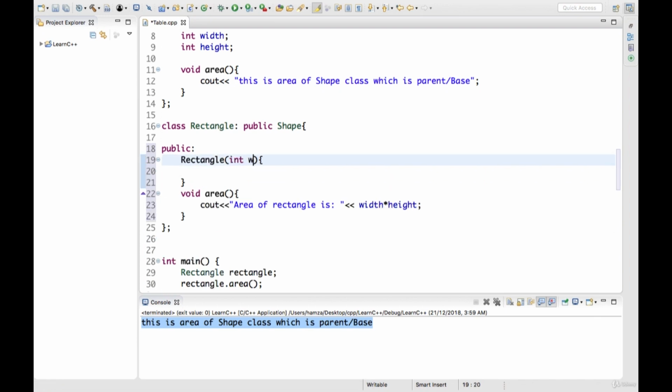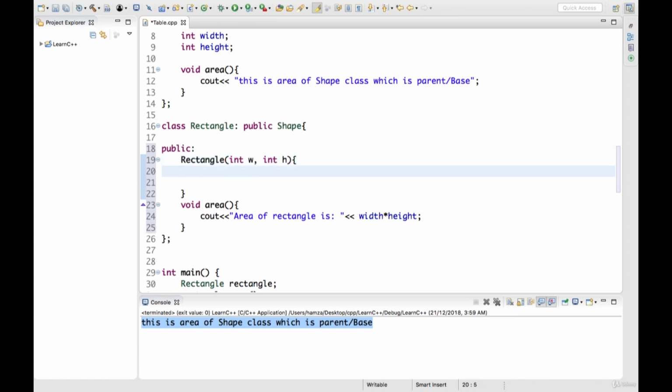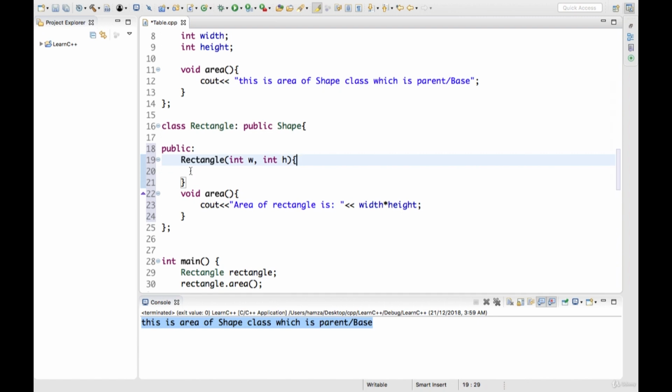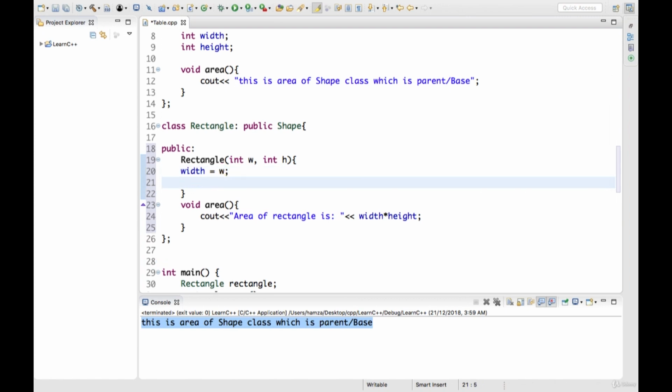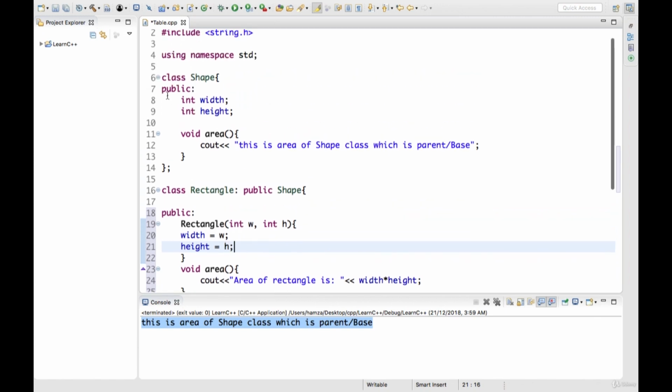The first one will be width and then height. So W will contain width and H will contain height, and then in the body of this constructor I will set those values like this. Okay, so now we are setting the values of these variables.